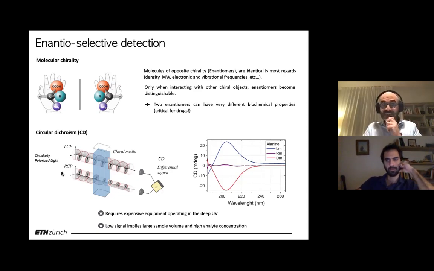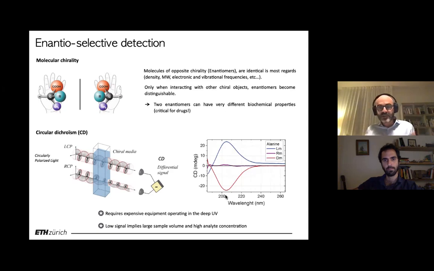If you do a typical CD experiment, a circular dichroism experiment, you would have a cuvette with a high concentration of the molecule you want to characterize. You would send left circularly polarized and right circularly polarized light, and do a differential measurement in transmission. This would give you a curve that shows a symmetrical response depending on the enantiomer. And look at the wavelength range: we are around 200 nanometers. This is where the molecule actually absorbs, so this is typically where you would find these CD features.